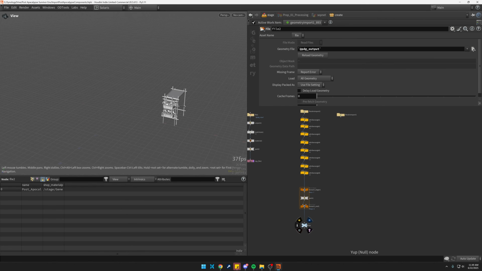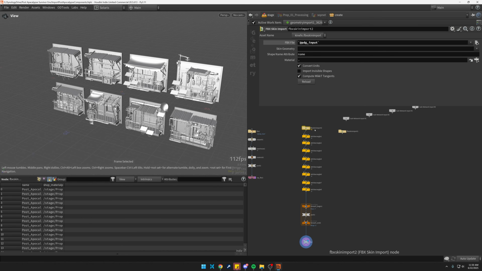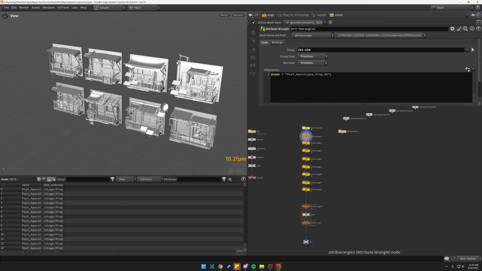So I point at this prop01, looks like this. And then what I do is I go through each of these attribute wrangles. I select a group, which is basically selecting all of these guys, and then naming it. Okay? And you'll notice I have 1, 2, 3, 4, 5, 6, 7, 8 of those wrangles. It's just selecting those different chunks in order to name them appropriately.